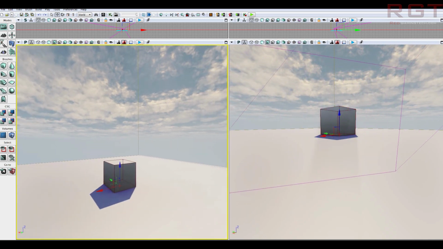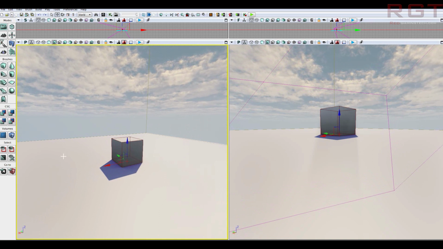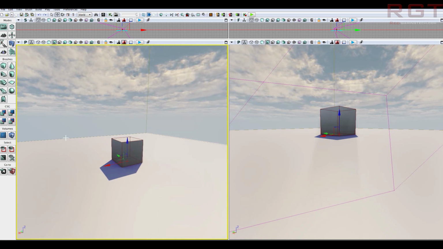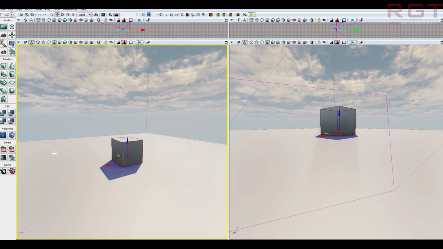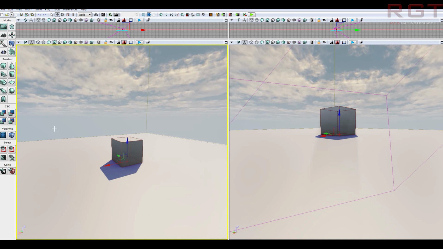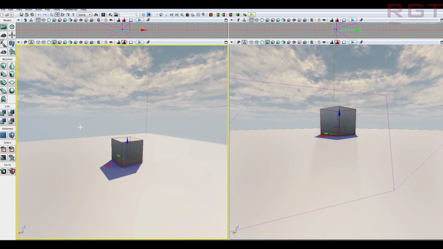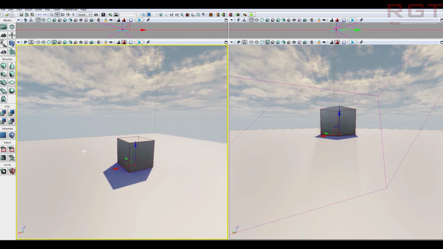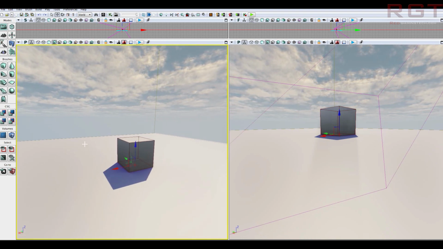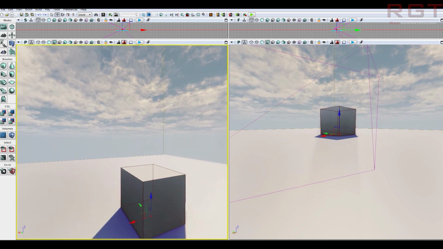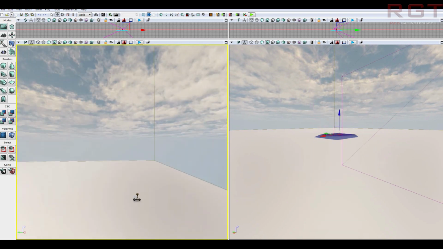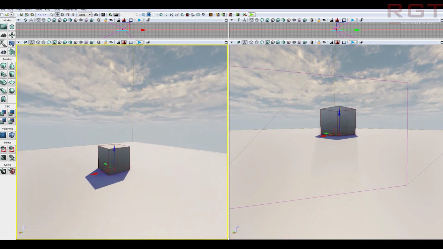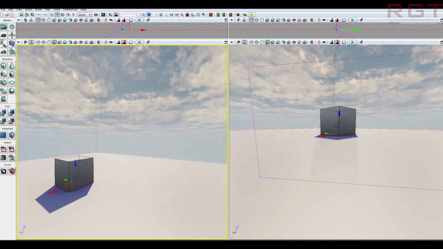Now, that's a very simple way. I wanted to show a very simple cube to begin with, because when you're looking at this on a very complicated level and a complicated scale, it gets a hell of a lot harder to understand. And we're going to go into a lot more of the technical details in just a moment. So I just want to give you guys a basic understanding of what this is. So in effect, if I'm not looking at it, occlusion just says, okay, well, it doesn't exist. And you can see what that is all about. Now I'm going to go ahead and load up a different level.